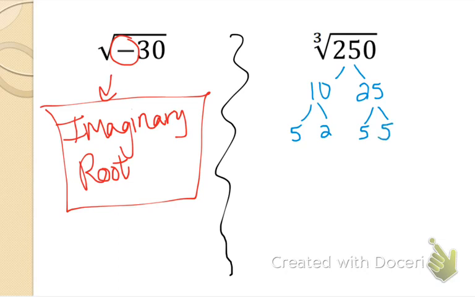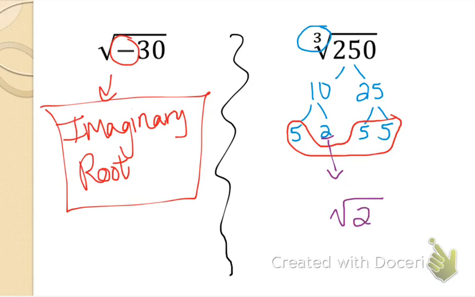Now, we're not doing pairs anymore. This 3 tells you that you need to put them in groups of 3. So 5, 5, and this 5. There's my group. What did not get grouped, which is the 2, is going to stay inside not the square root, but the cube root, so I need a little 3 there. This group of 5, I'm going to write the quantity outside only once, and that is my simplified answer.